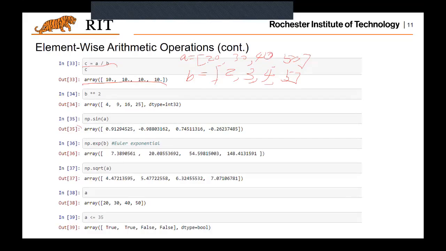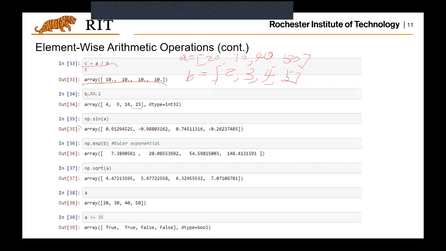And this is the power operator. Again, it is applied per element: 2 to the power of 2 is 4, 3 to the power of 2 is 9, 4 to the power of 2 is 16, and 5 to the power of 2 is 25.